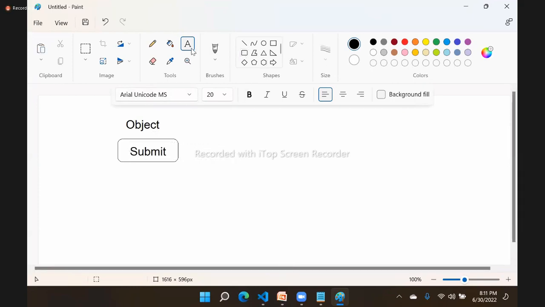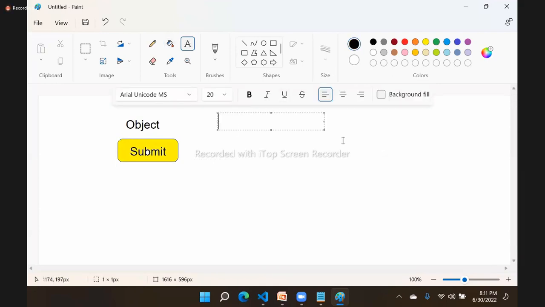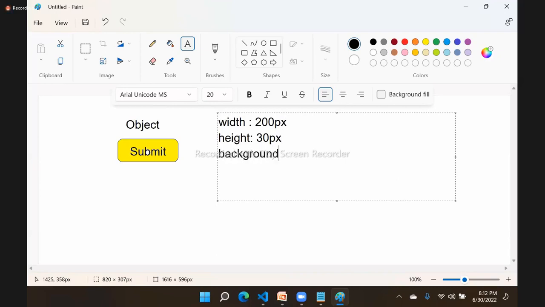Now this button is having some color. Okay. Now actually, when you configure this here, this is nothing but button width, so it is 200 pixels, height is 30 pixels, and background color, so it is yellow. Like this we have some options. The button has text called submit.